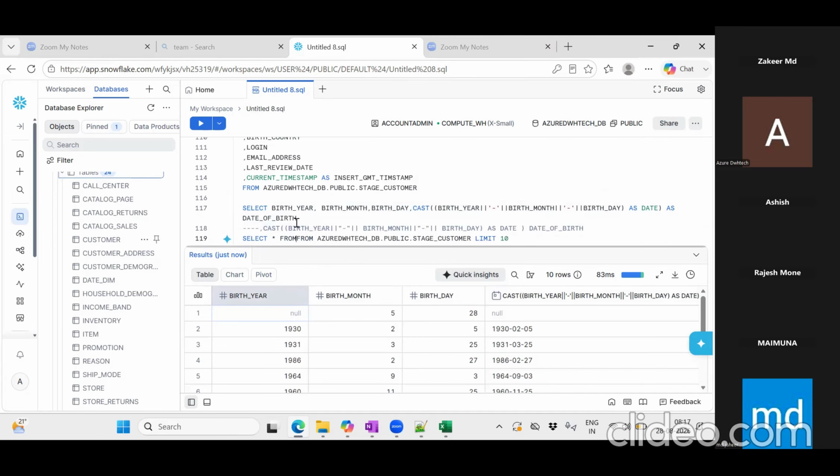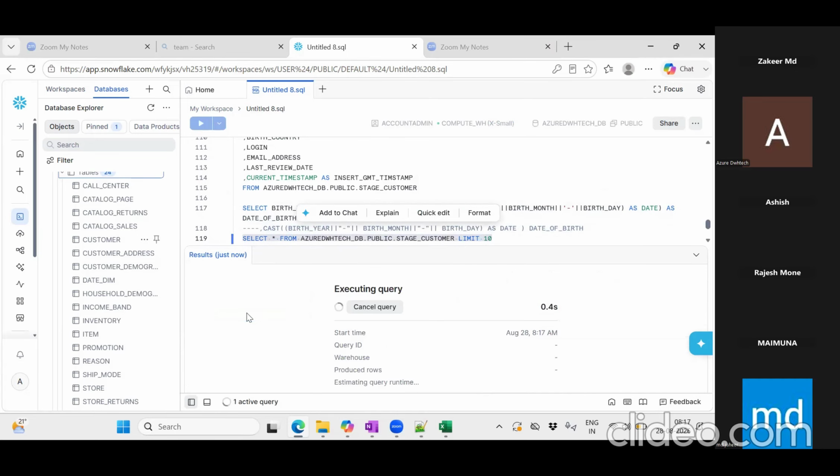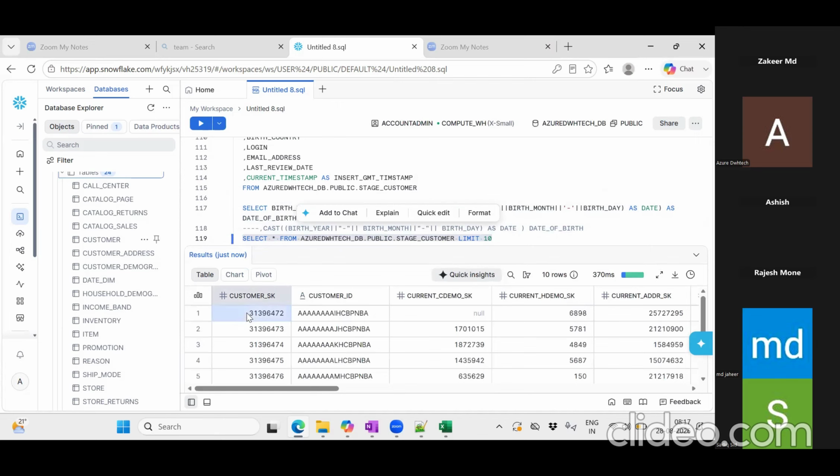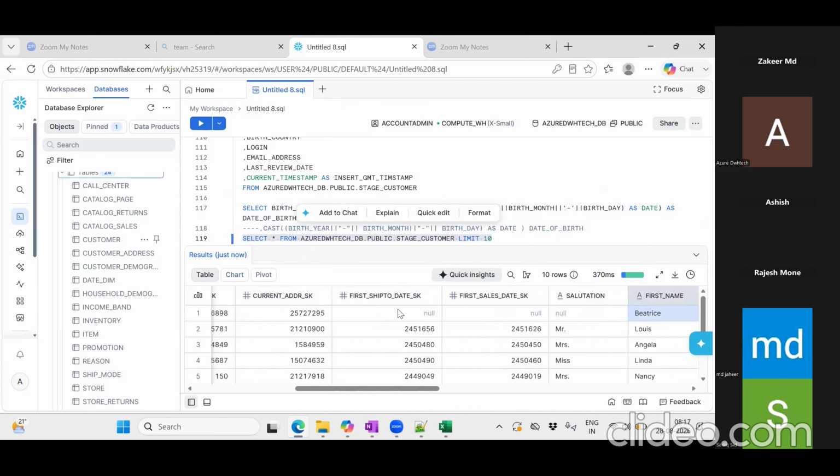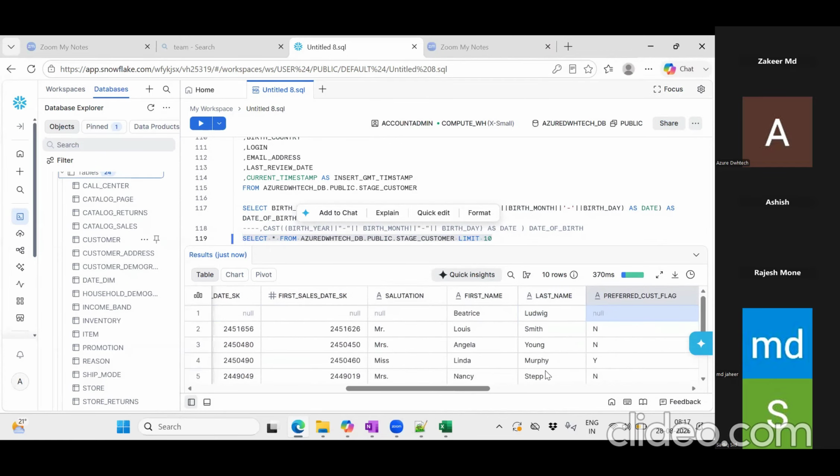so let's, from, okay, so here you have names, right? First name, last name. What you need to do is create one full name and combine these two with a space.